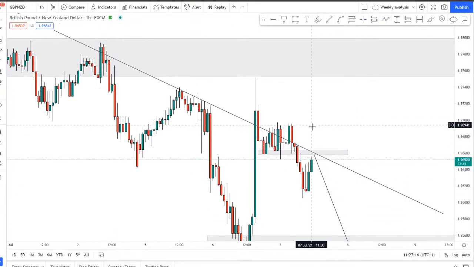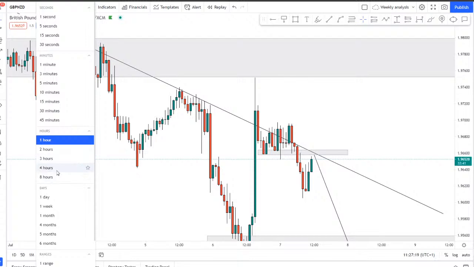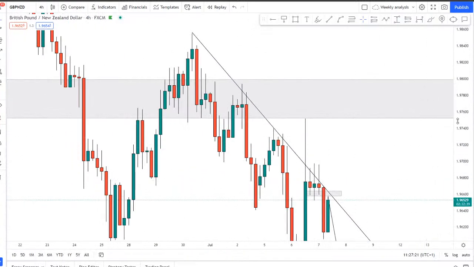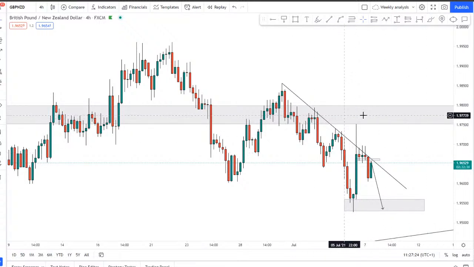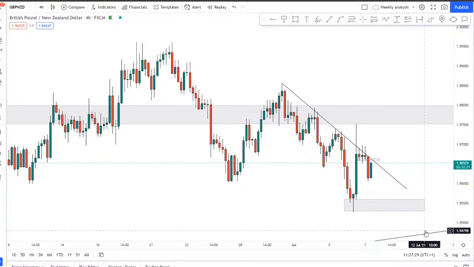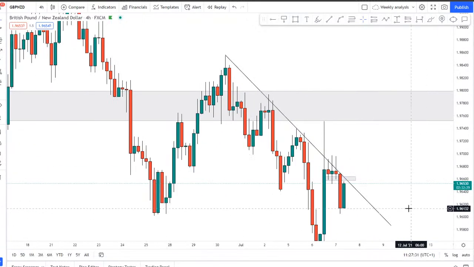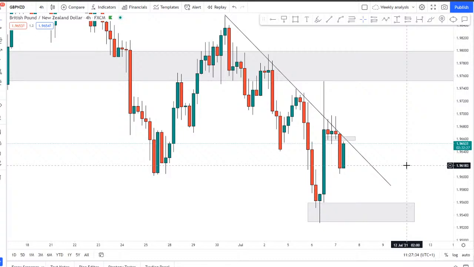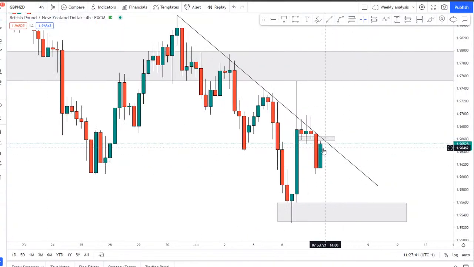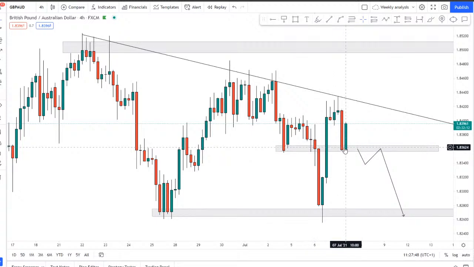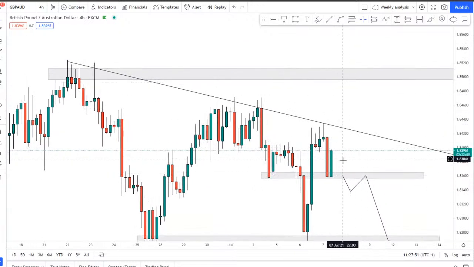But like I said, if we do get back above this trend line, so we see a 4H candle closure, not hourly, a 4H candle closure above that trend line, it might take us back up to 1.98 into this resistance here. I think the pound right now is very strong, hence why a lot of the pound pairs are moving to the upside. But right now, it's all up to how the next hourly candle closes and how the 4H candle closes, because if this does close above that trend line, then we might be seeing some upside. And GBPAUD, we are looking like we're holding that support, so we might be seeing some upside for those two pairs.